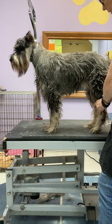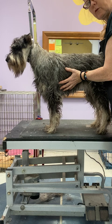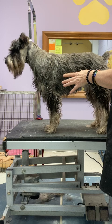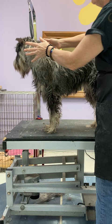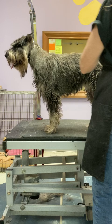The first thing to know is that different parts of the jacket coat grow at different rates. The center section grows the slowest, and the lower you go on the ribs the slower it grows. The next slowest areas are the neck, shoulders, and rear quarters. The fastest-growing part is the head and the tail.